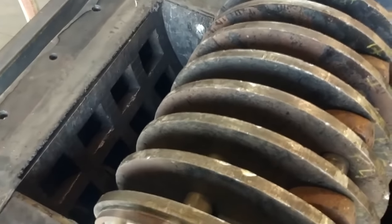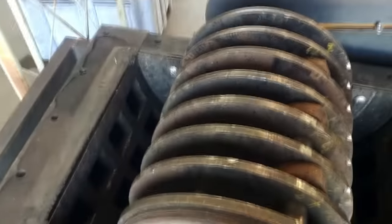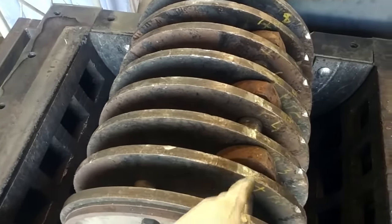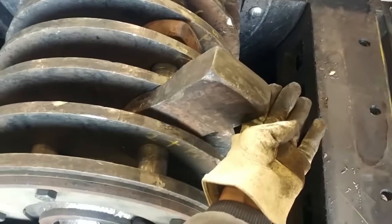So we've taken the cover off the hammer mill, and there's the screen, those 4-inch holes, and this is the rotor, and we have two rows of hammers. Here's one row and the other row's on the other side. But this row has three, and then on the other side there's four hammers that are staggered. They're offset from these three. And here's the hammers we're using. They're manganese steel. And there's the discharge chute down there.